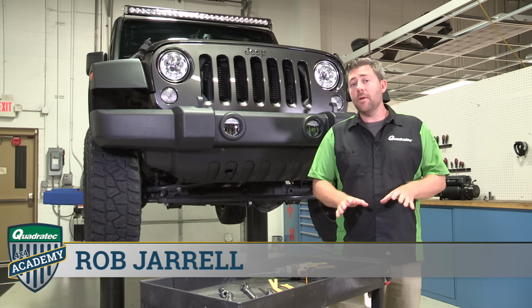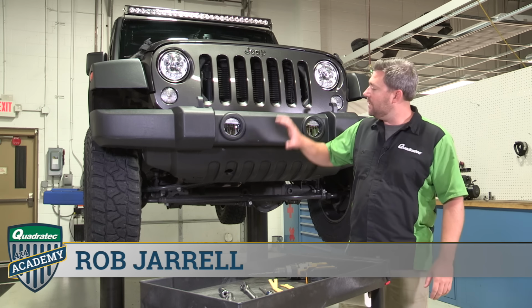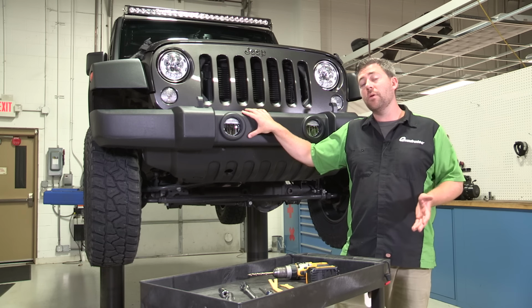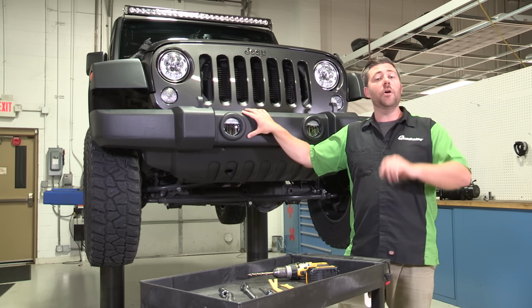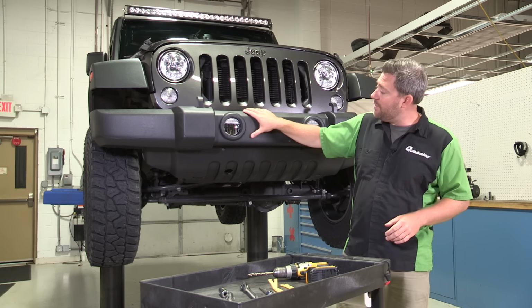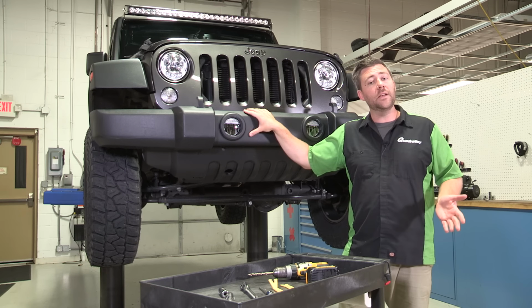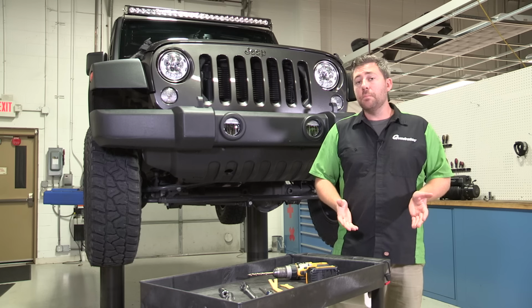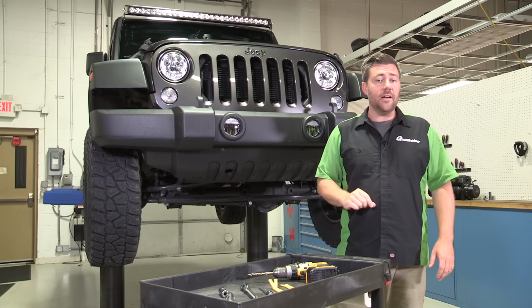You know, a real popular modification that most people will make to their Wrangler is to replace that factory plastic bumper that came on the 07 and newer 2-door and 4-door Wranglers with a heavy-duty off-road bumper. Now, an aftermarket bumper can offer a ton of advantages over the factory plastic bumper, but before we get to those, we need to get the original bumper out of the way. That job's pretty easy to do, and we're going to show you just how to get it done today.